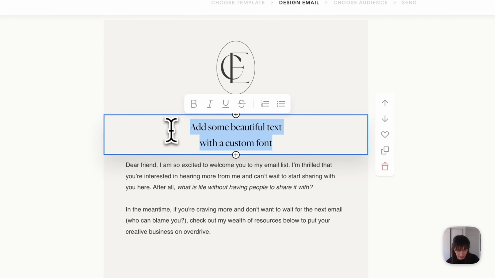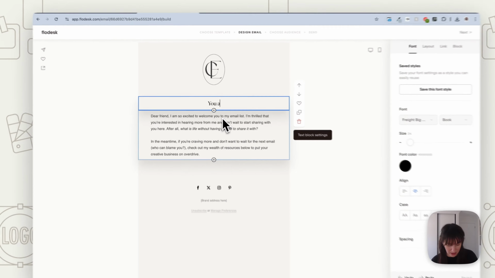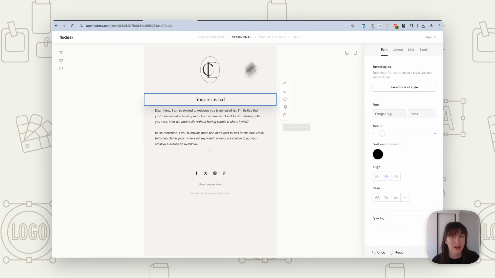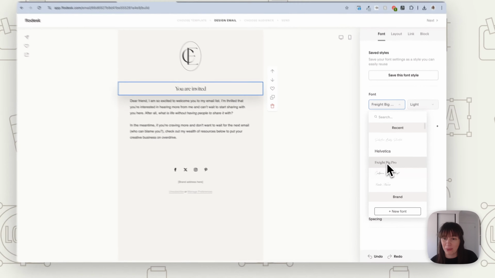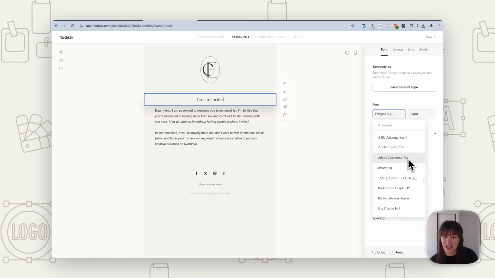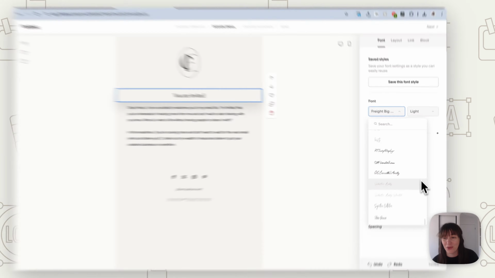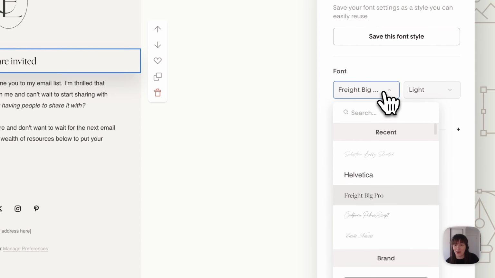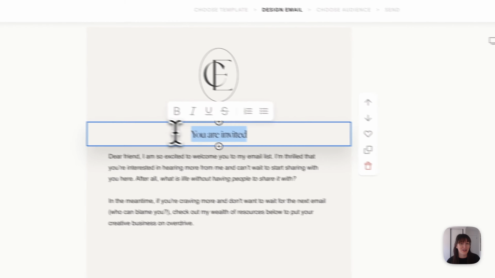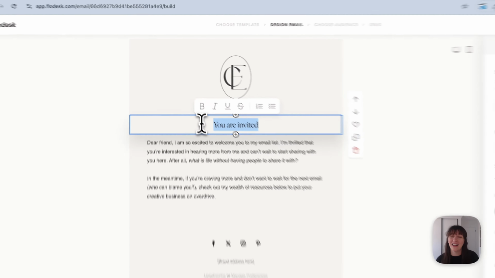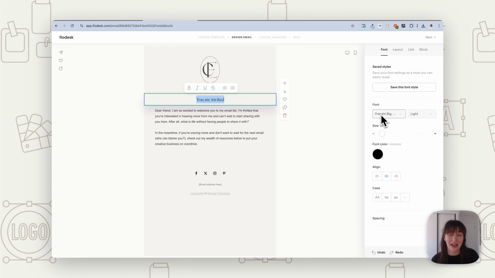So we're going to add our initial text of "you are invited." So we can choose our font. For my templates, I quite like working with FREEBIES Pro. There are heaps of beautiful fonts in here, so do play around. And if this is for your own brand, you can also bring in your own brand font. See, it's got here new font. You can upload your own fonts if this is something that you're doing for yourself rather than sharing. I like to use the fonts they've already got here for something that's a template, because there's no licensing issues with the fonts then, because it's already in Flodesk. But if it's for your own brand, of course, bring in your own brand fonts.